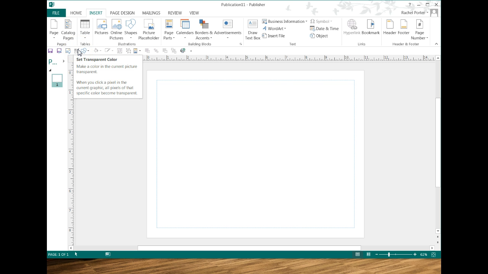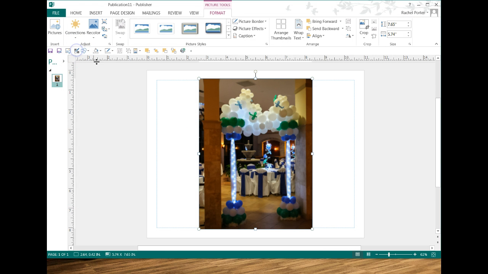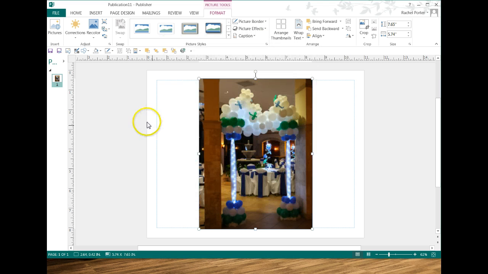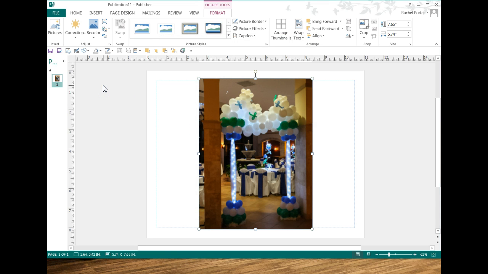This one here is a set transparent color, and I don't recall. Okay, I think I actually have to have a picture opened up to set a transparent color. I don't remember where to find that elsewhere. Is it here? No. I don't remember where it is. That's probably why I put it on my... Oh, I think it might be here. Nope. Yeah, I don't remember where it is.